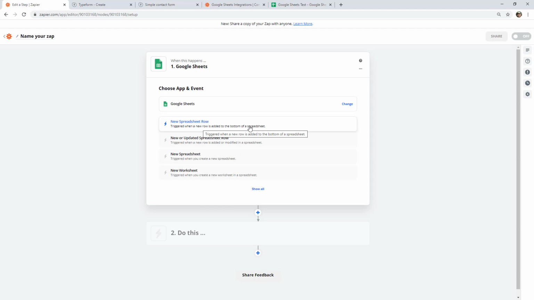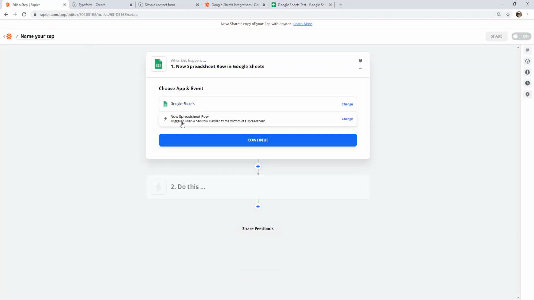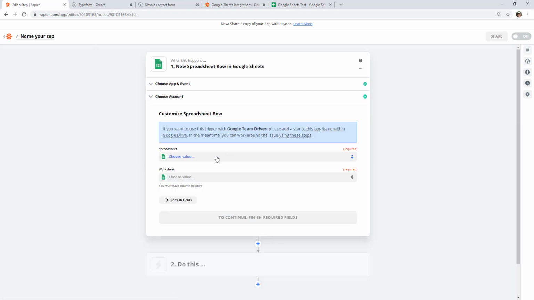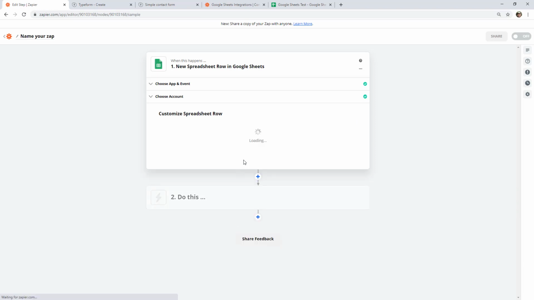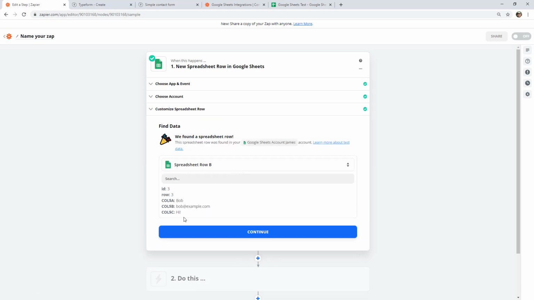So now let's pretend that any row that appears in this spreadsheet, we want to put that person in our CRM. So back at Zapier, we're going to trigger on new spreadsheet row and continue. Select our account and choose the spreadsheet. We've only got the one worksheet. That'll jump through to the testing stage and we just hit the test trigger button and it will actually grab that last row. You can see the information here is a bit funny. It says col A, col B, but it actually will turn that into name and email when we get down into the action. So just make sure you've got some sample data there and continue.